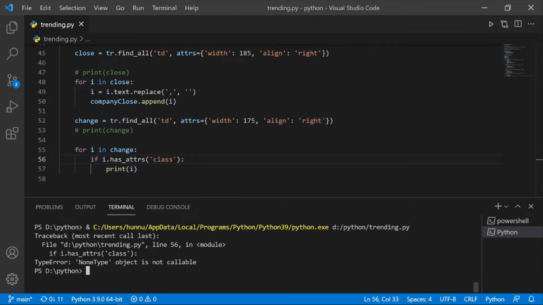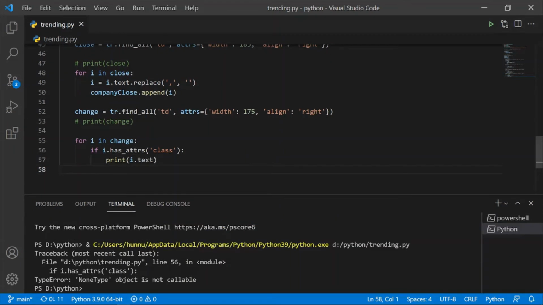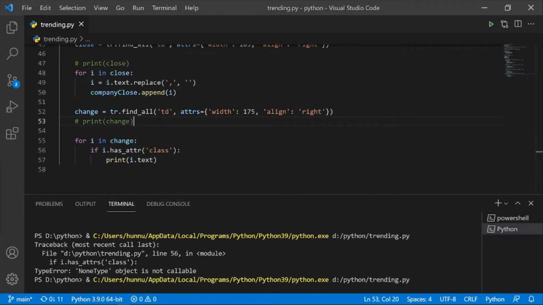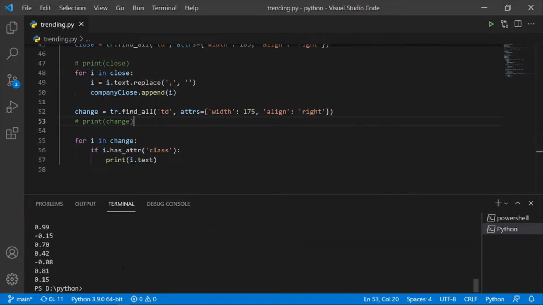Okay, here we are getting an error. The error is it should be has_attr itself, and now we will save it and again run it. Okay, now we can see we are getting the exact percentage values here.